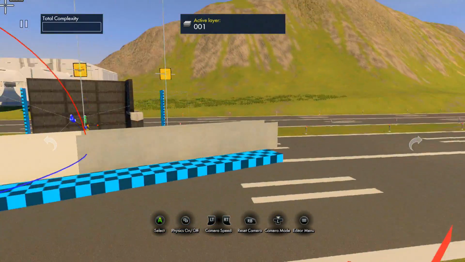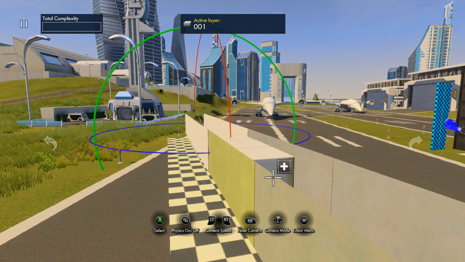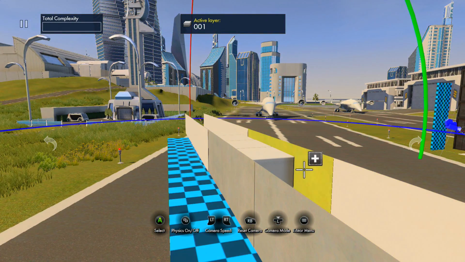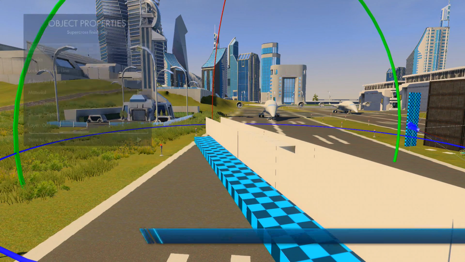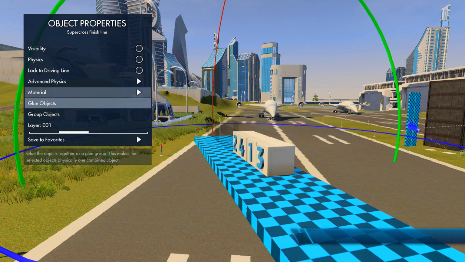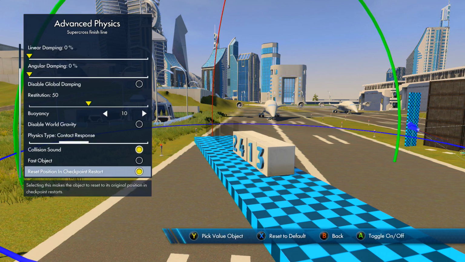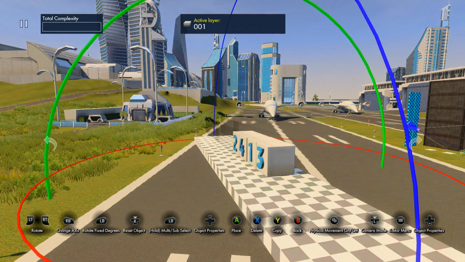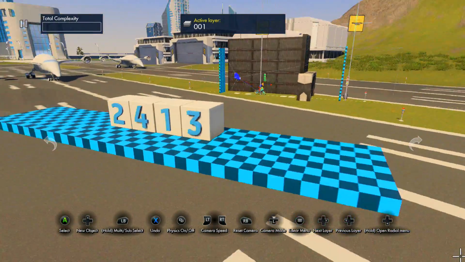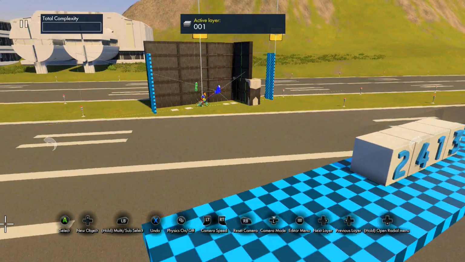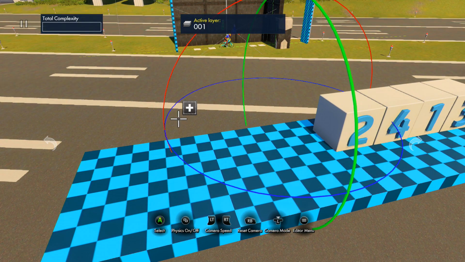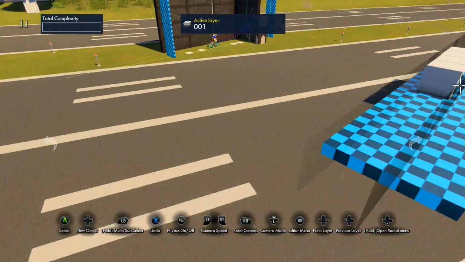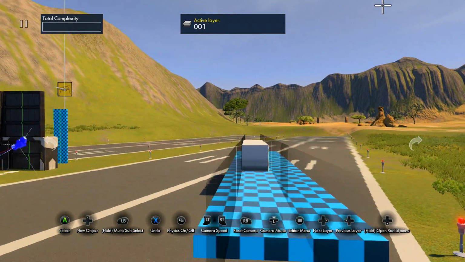You don't have to do it like the way I'm doing. You can make it so it's on an angle. So whatever I'm trying to do here, you'll see in a second. Okay, so its visibility is off. Make sure contact response is on, and it should work. We're going to make sure that... Oh, damn it, we forgot to do this. Damn it. I think this just should be fine.